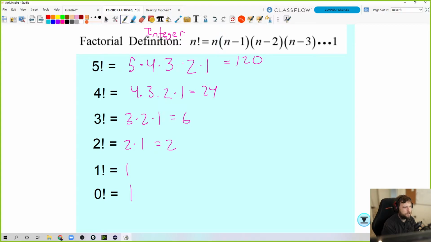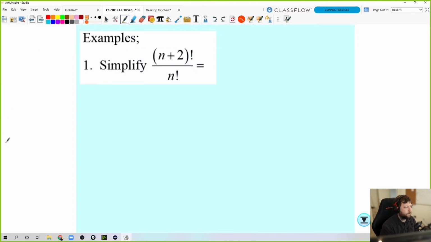So sometimes we use these in patterns. You're going to see this as we talk about things like the ratio test in this class, sometimes sequences and series. If you do statistics, like permutations, combinations. And feel free to stop me whenever you need to if I go too fast.